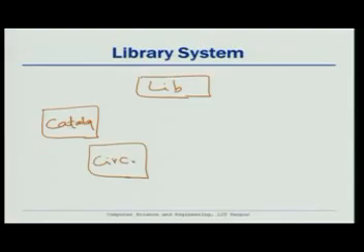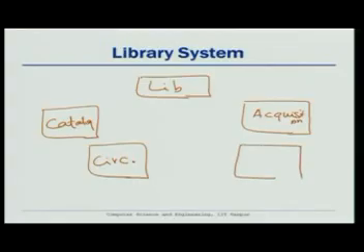Normally these two are two different modules because they have different business logics associated with them. And of course we also have a user registration module, where we identify who are the valid users, what are their privileges and so on. So my library system consists of a catalog module, a circulation module, a user registration module, a journal subscription module and a book acquisition module, right. So what view is this? This is the logical view of the library subsystem.